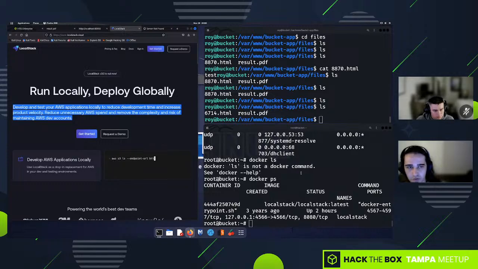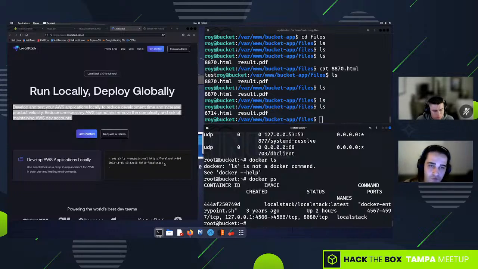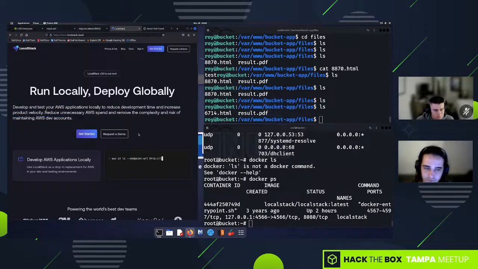That's why we were able to hit the S3 endpoint and the DynamoDB. It was a bit wonky, and the first time I was going through it, I wasn't sure why I was only able to interface with the DynamoDB through the S3 endpoint, which didn't seem that logical. But when you look at how LocalStack actually works, it makes a little bit more sense.